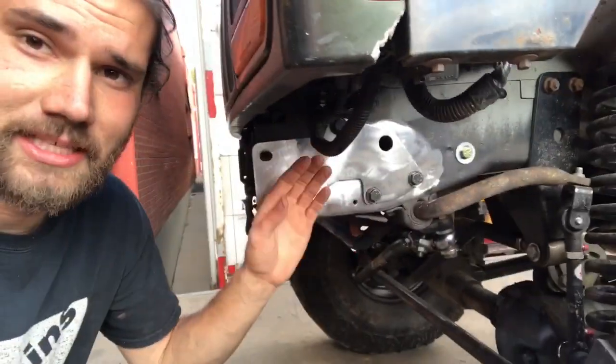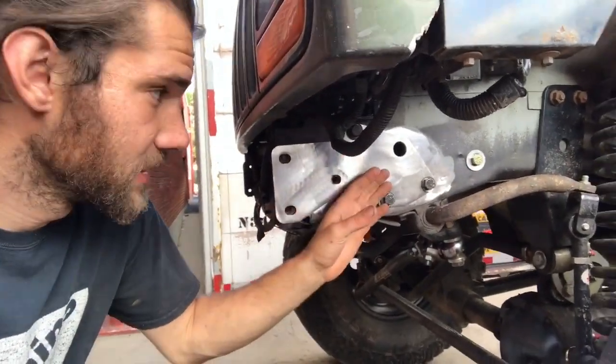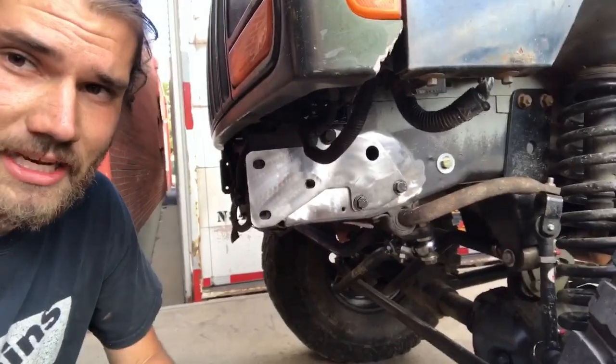So right now, guys, I am boxing up the Unibody. I am taking my tie-in plate from my bumper and I'm actually welding it in. You guys can see this random bolt sticking out here. I will show you guys the dirt-bound spacer plate installed. It's in there. It's sandwiched between the Unibody and the steering box.